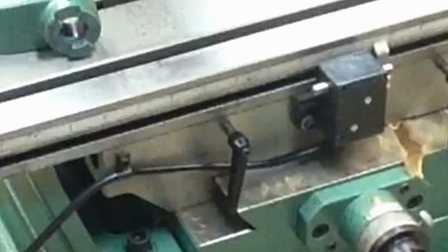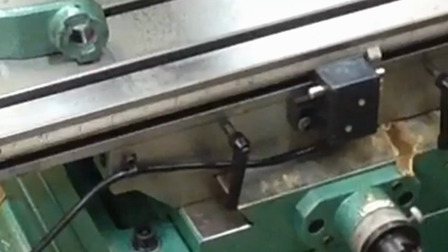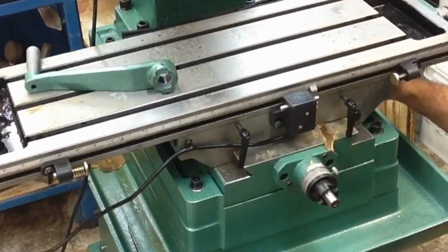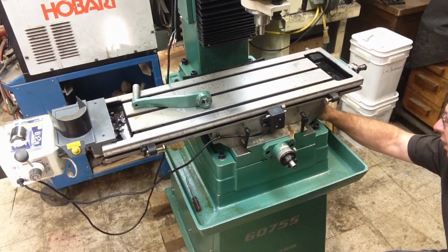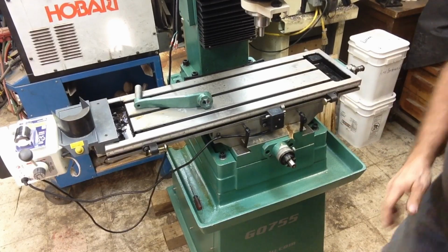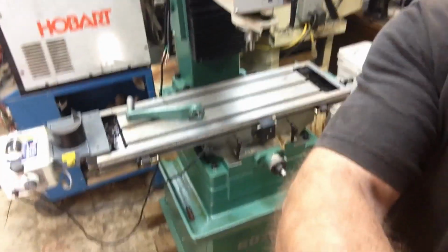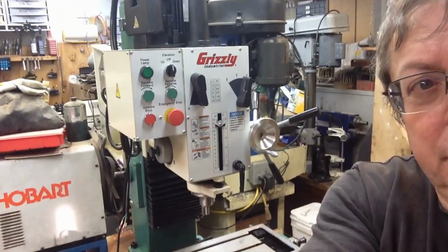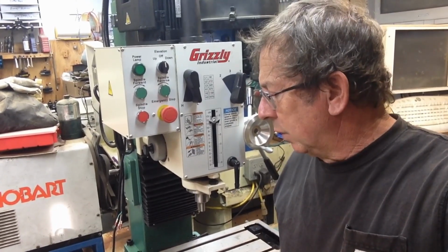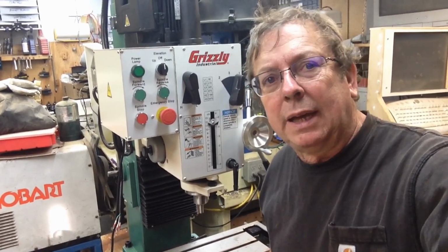They hit the ways for the y-axis there, and I don't know if they hit any place else or not. They won't on the head. It'll clear. And they hit the base casting, there's one of them for the y-axis here, and it hits the base casting. I don't think, in the big scheme of things, it makes a bit of difference. It's just one of those niceties that I noticed right off the bat, and I don't think I like it.